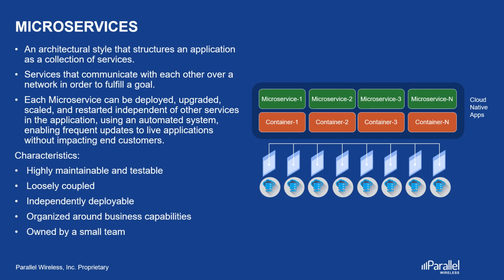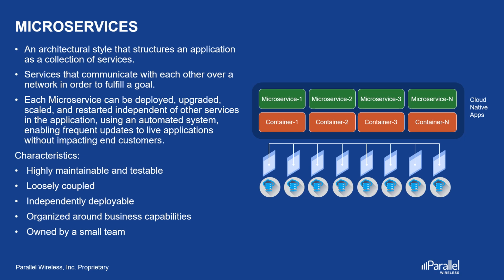Let's now look at microservices in brief. Microservices is a technique that arranges an application as a collection of loosely coupled services. Basically, an application is decomposed into several microservice components. They communicate with each other over a network in order to fulfill a goal. A microservice is a self-contained piece of business functionality with clear interfaces exposed for others to use the services that it offers. Microservices are autonomously deployed, independently deployable, decentralized, and built and released with automated processes.